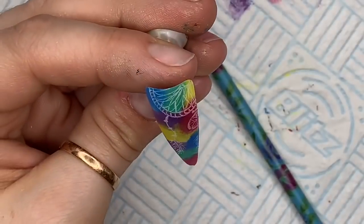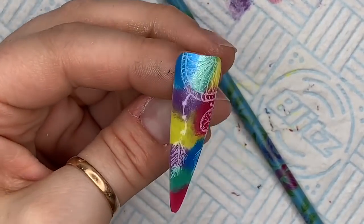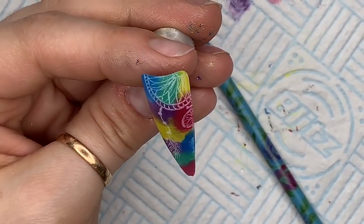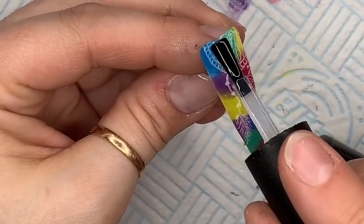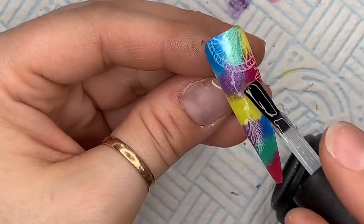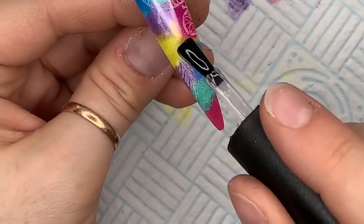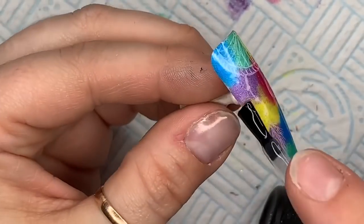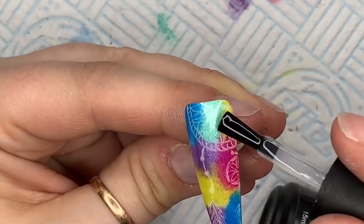I do wipe off any excess pigment that got perhaps stuck in the nail, or I didn't wipe it off enough. So you can see that design now. How cool is that though? Such a fun idea. I went over with Velvet Matte Top Coat, because I thought you'd be able to see the design a lot better, but actually I preferred it shiny, so later on I end up going back over it with a glossy top coat.